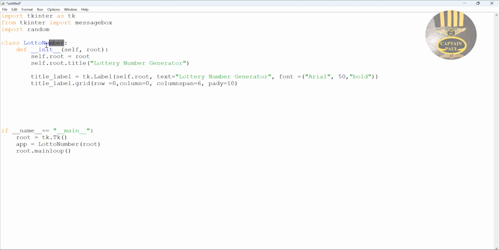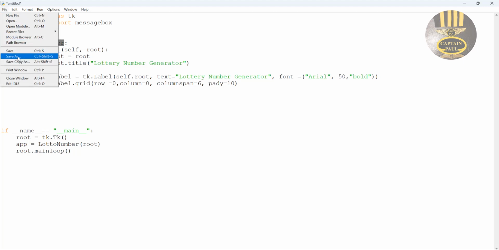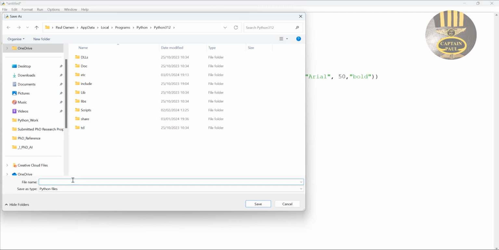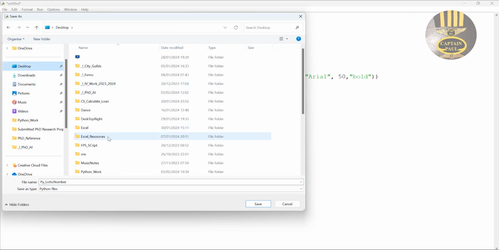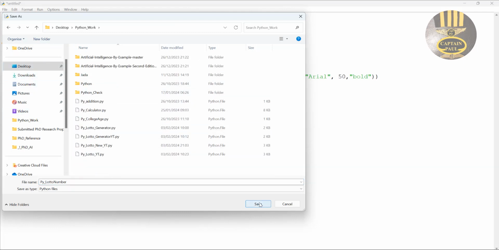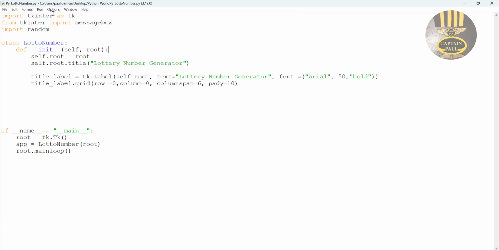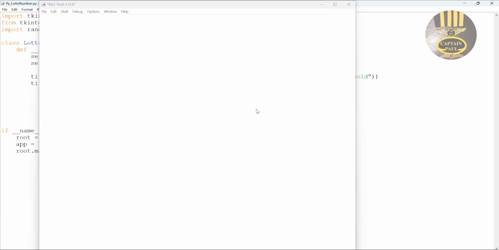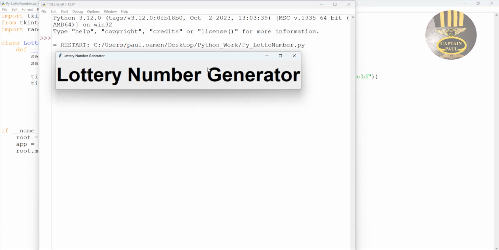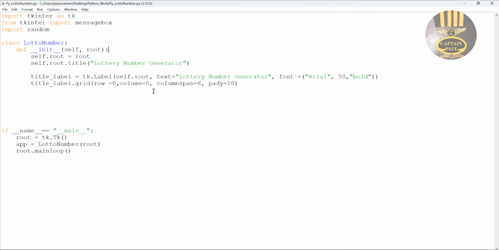I'm just going to copy this and see what I've done so far. Save as py_lottery, and let me save it in here. Save. And let's run just to see how that's going to look. There we go. So we have our title. Now let's continue.